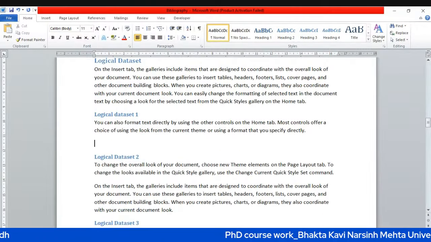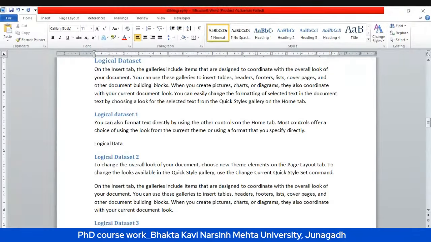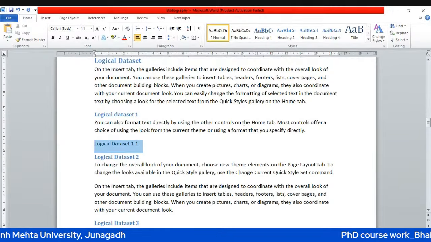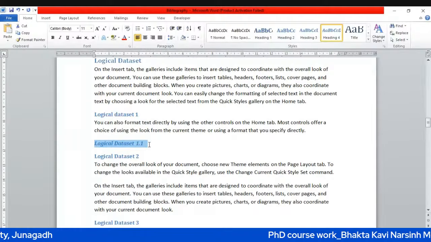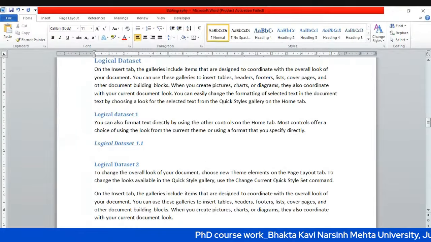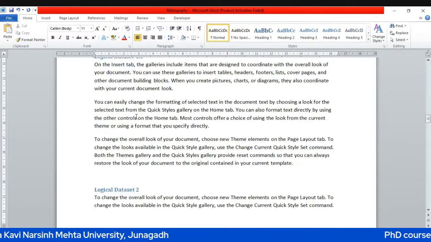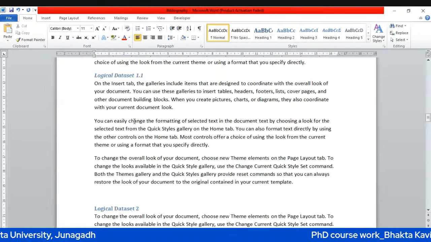If I want level 4, I can write logical data set 1.1. Don't be confused about the title or anything. In our computer we use either synthetic data or real data, but just to give an idea, this is your thesis and this is some content or text. I write some text here. This is logical data set 1.1.